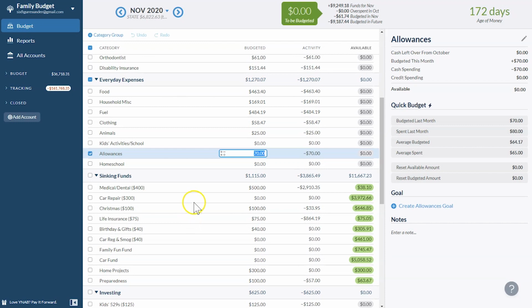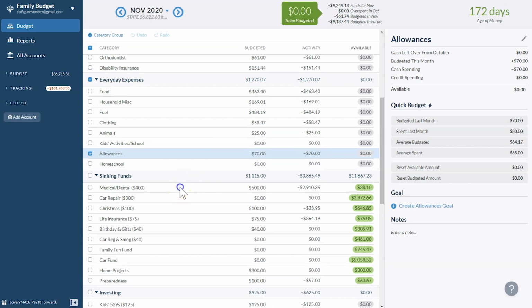We give the kids allowances. They work, but they don't have allowances tied to the chores and the work that they do. We just want to make sure that they have some fun so that they can learn about how to use money. It's really fun right now. They're buying Christmas presents for each other, and they really, really get into that. It's really fun.